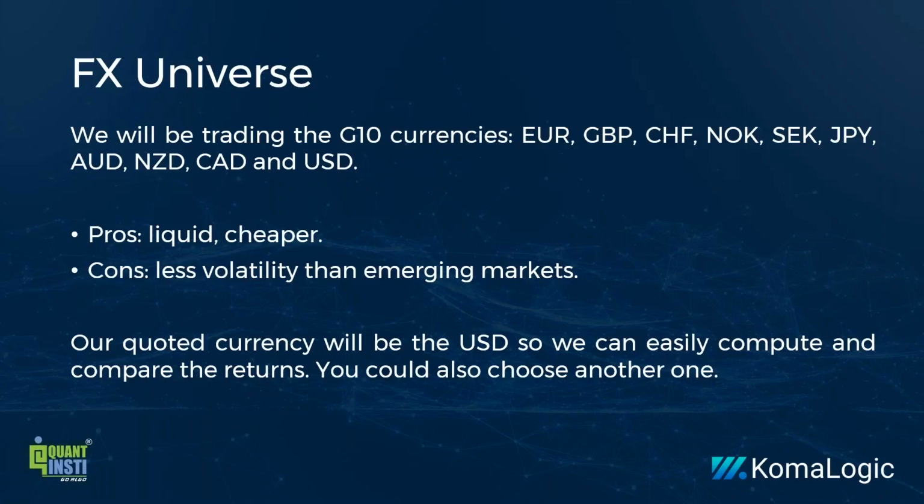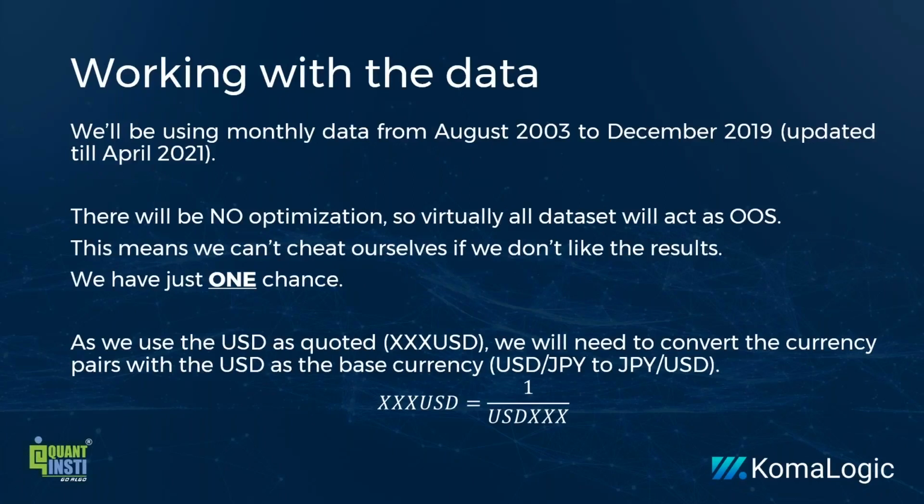Okay, so now let's start working with the data and try to start to see some more interesting things. First of all, we'll be using monthly data because we are rebalancing our portfolio monthly. It's sensible to use monthly data. Of course, you can use minute data, hourly data, or even tick data if you want more granularity. But for the scope of this project, using monthly data was more than enough.